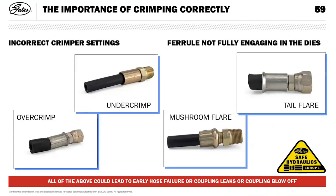To verify, check the crimp diameter using a vernier caliper — it has reliefs in the top end of the jaws to measure across the valleys rather than the ridges, ensuring you've crimped to the right dimensions. Four pictures show common errors: bottom left — over-crimped (squeezed too much); top — under-crimped (not squeezed enough); mushroom flare — hose engaged too far forward; tail flare — hose engaged too far backward. Each of these is a potential cause of the coupling leaking or blowing off.